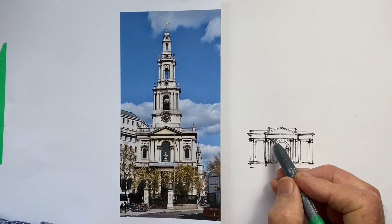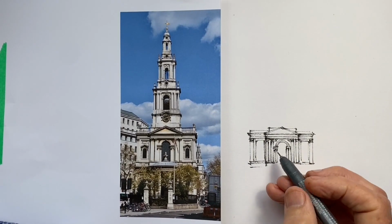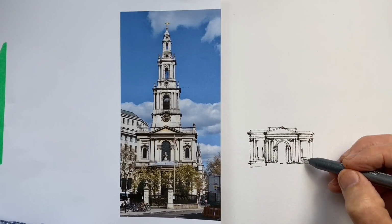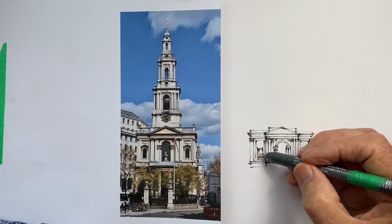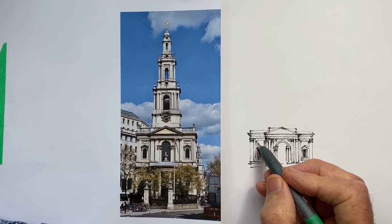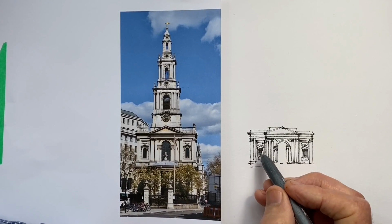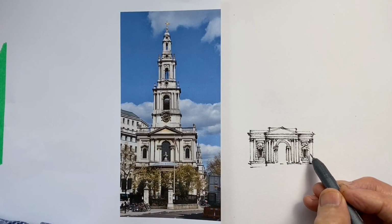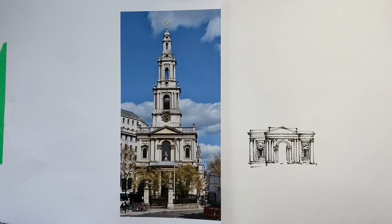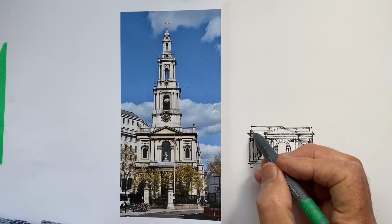Personally, I feel the spire is the key part of this church visually. So I want to try and capture the fairly light, delicate nature of it. It is a very elegant structure, I think. The challenge will also be to keep it nice and straight, because the thinner something is, such as this, the harder it is to keep it from looking like it's on a bit of a lean. So I'm just working out the proportions of the rest of the elements on the front.